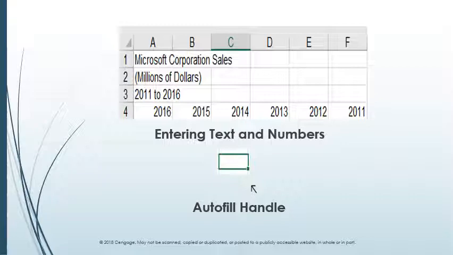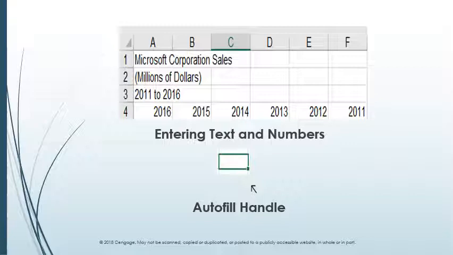And then go to cells A4 to F4 to enter the years. In cell A4, type 2016 and type 2015 in cell B4. Then select A4 and B4 and move the mouse pointer over the lower right corner of the selection.